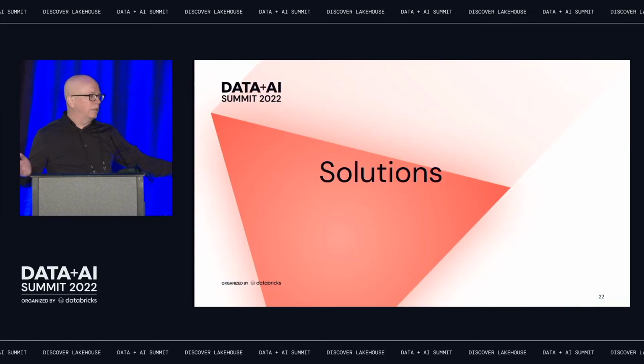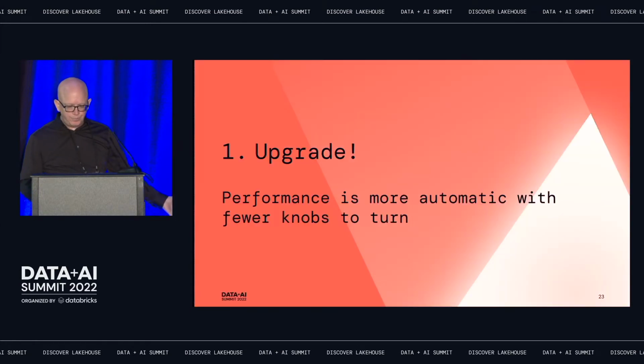So how do we address this? Okay, well, first off is upgrade. Upgrade your runtime. If you're on DBR 5.5, upgrade to 6.4, 7.3, 9.1. With each release, the tuning is more and more automatic. We have something now called auto-tune. I'll give a link to read into that, but it's terrific.